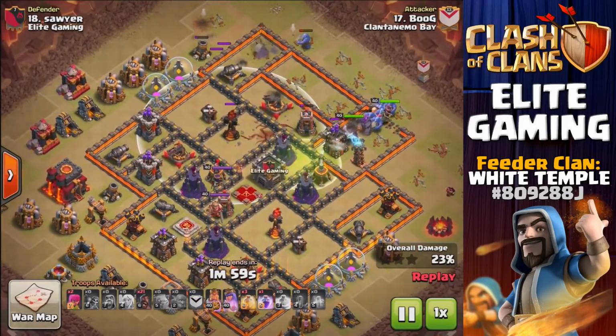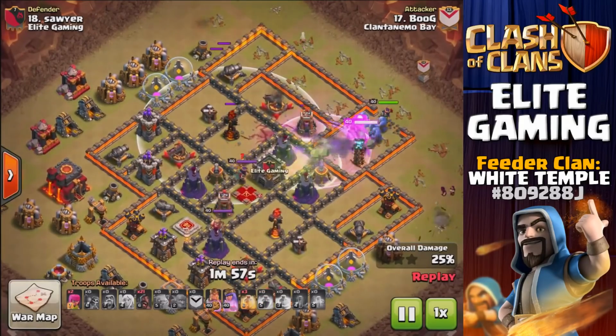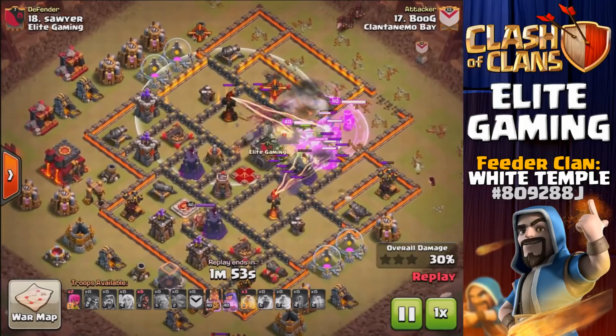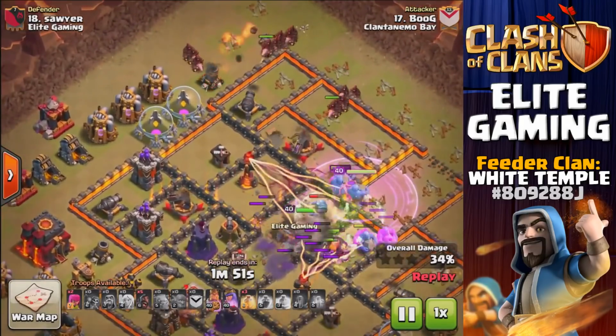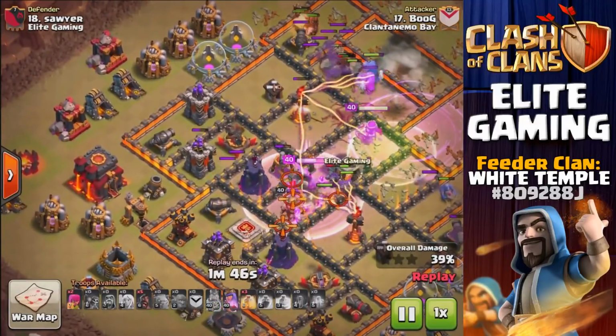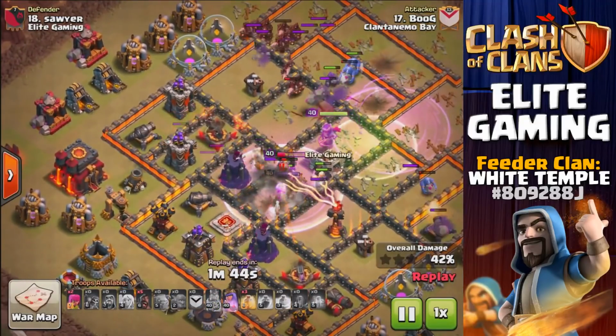So a jump spell will provide access right into that middle compartment where the CC is located. Get massive amounts of value from there. Here come the Hog Riders with that 2, even 3 finger drop there. And really nice how he can control them. That Inferno Tower goes down just in the nick of time.